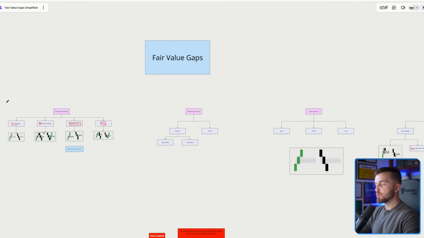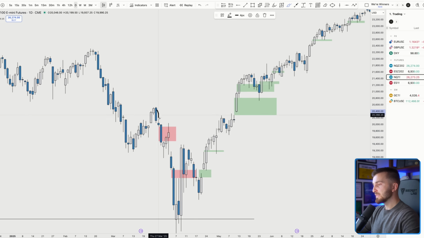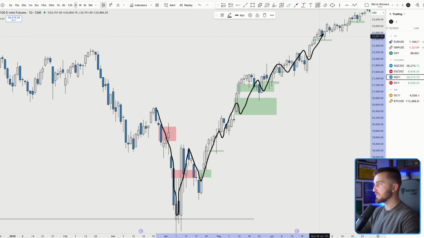I made this video to explain to everyone what a fair value gap is, what they look like, what they are used for, levels to look out for, and the quality of the fair value gaps. And just keep in mind, all of these fair value gaps require a higher time frame key level, because if you pair those two, the likelihood of you becoming profitable and calling the direction of the market correctly increases dramatically.